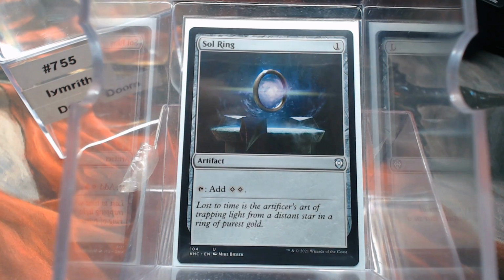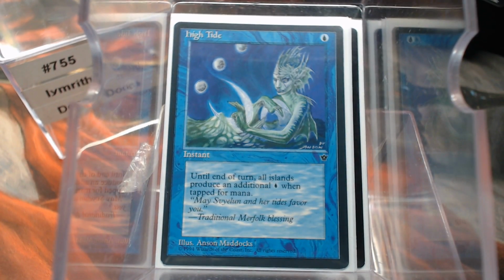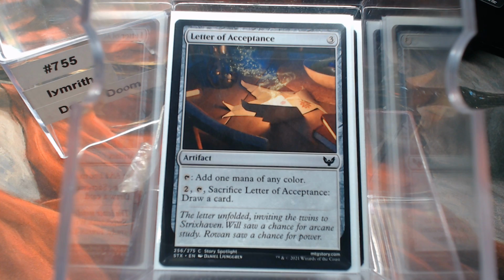We have Soul Ring, Wayfarer's Bauble, Mind Stone, Guardian Idol. Gotta have that high tide. I mean, we've only got 6 non-basic lands, so most of them are going to be islands. Star Compass, Silver Mirror, Sky Diamond. I like the Letter of Acceptance, assuming we could, of course, read it, because you can sack it to draw a card.